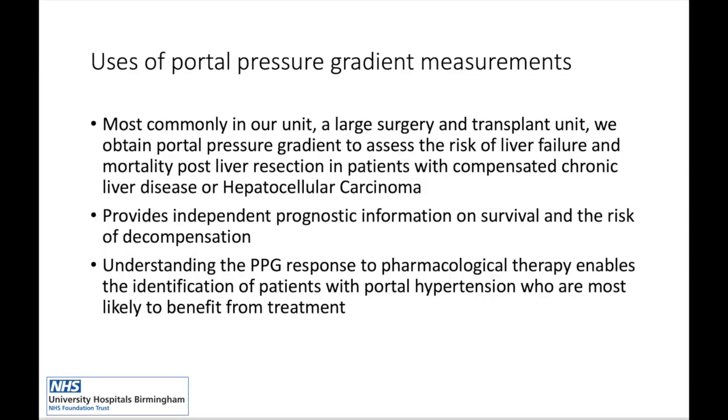Measuring the portal pressure gradient is a valuable tool, of course. Most commonly in our unit, we obtain portal pressure gradient to assess the risk of liver failure and mortality post-liver resection in patients with compensated chronic liver disease or hepatocellular carcinoma. However, it can also be useful to provide independent prognostic information on survival and risk of decompensation. In addition, the PPG response to pharmacological therapy enables the identification of patients with portal hypertension who are most likely to benefit from treatment.